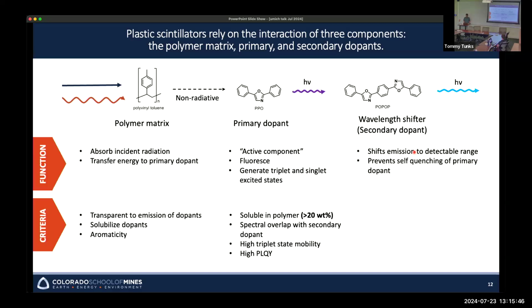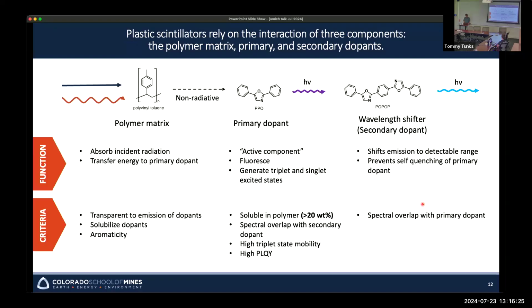So that's the primary function of the wavelength shifter: it absorbs in the range of the primary dopant, it doesn't have any self-quenching, and it needs to have a spectral overlap with the actual detector. From my understanding, when I got into this game, I thought, this is awesome because, as a chemist, it's actually a lot easier to make green emitting dopants. But the green emitting dopant doesn't align with the photomultiplier tubes that are currently used.